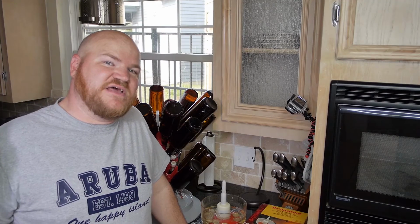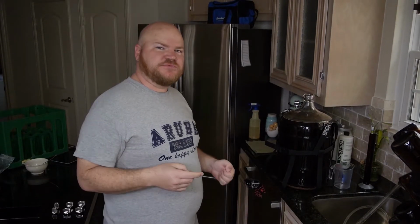Part's done. So now we need to rack the beer into the bottling bucket and then cap our bottles. Okay, so now let's go ahead and rack the beer on top of the priming sugar solution.